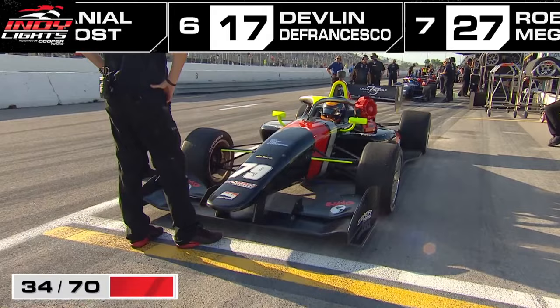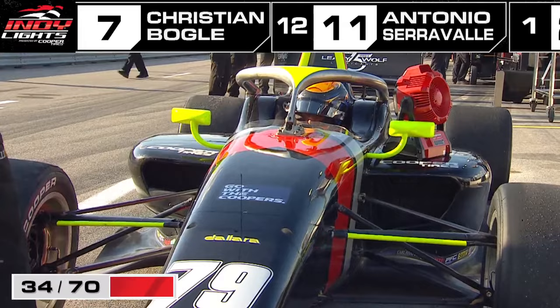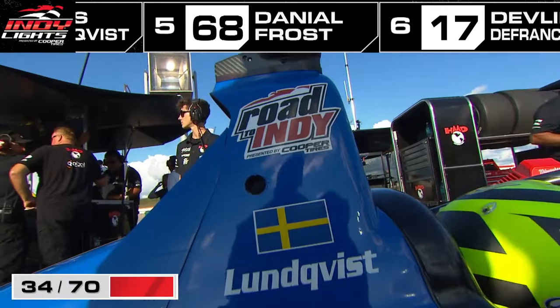New Jersey Motorsports Park, triple header for USF 2000, triple header for Indy Pro 2000 as well. Just two events and five races left in the championship for both of those rungs of the Road to Indy. Remember, a lot of money is up for grabs. Scholarship for USF 2000 to go to Indy Pro, that's worth over $380,000, over $750,000 available for the Indy Pro 2000 champion to move to Indy Lights, and an Indy car test at the end of the year for the top three here in Indy Lights and the champion in Indy Pro. Lots on the line when we get to Mid-Ohio in October.